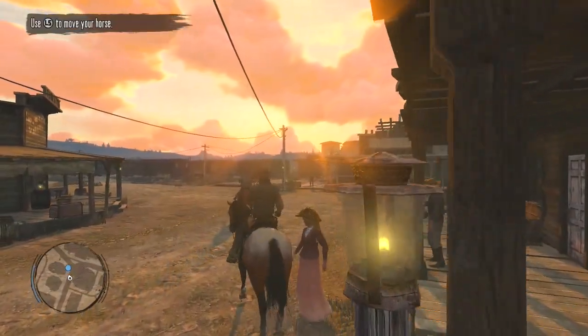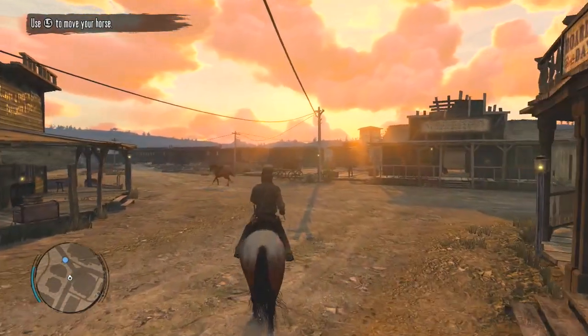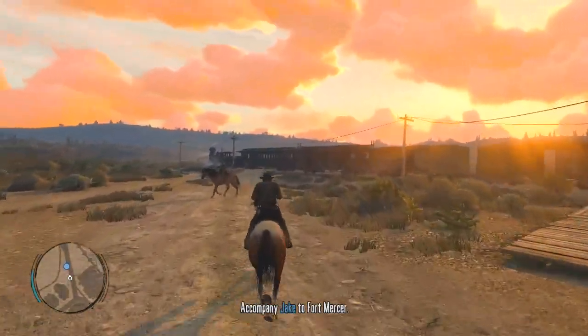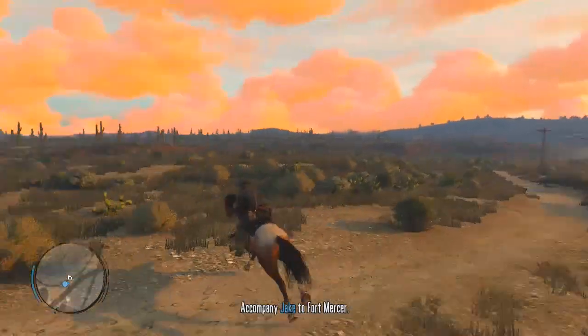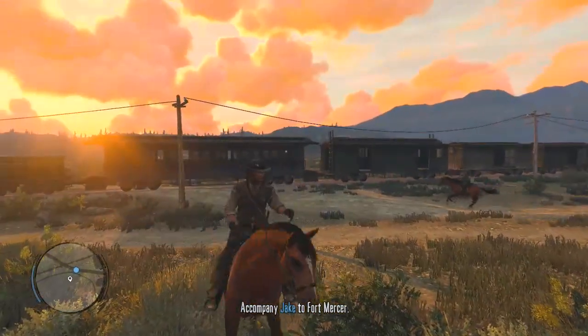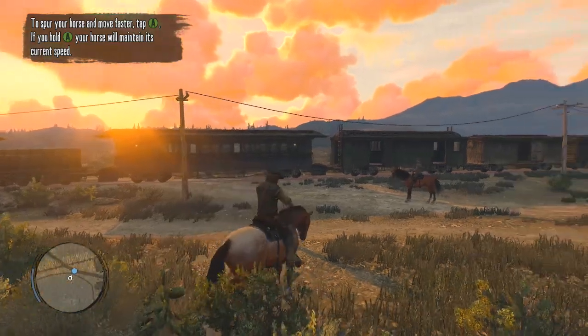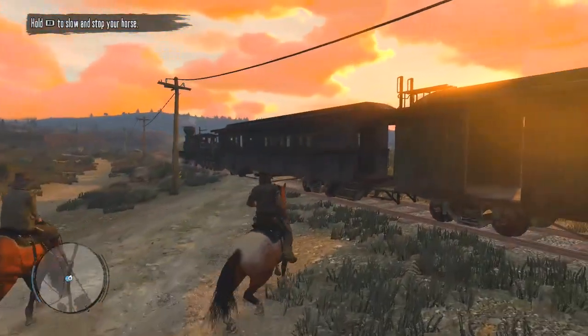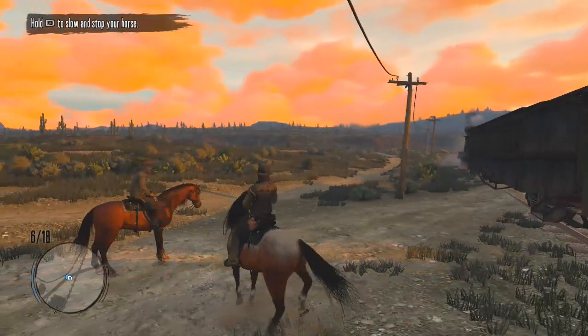I'm so digging this. I've been waiting for so long to dig back into this game. Fort Mercer. What the hell are we going there for? Let's go. Oh, I gotta go in cadence with them. I don't remember the horse controls.